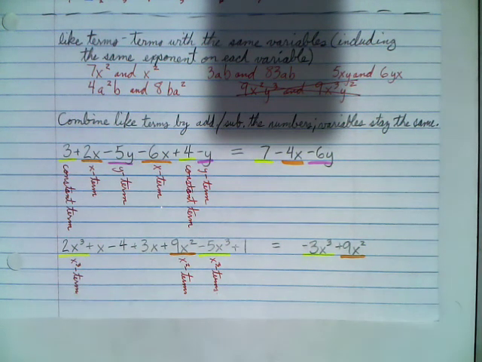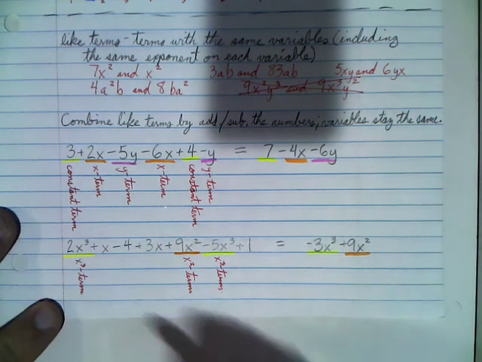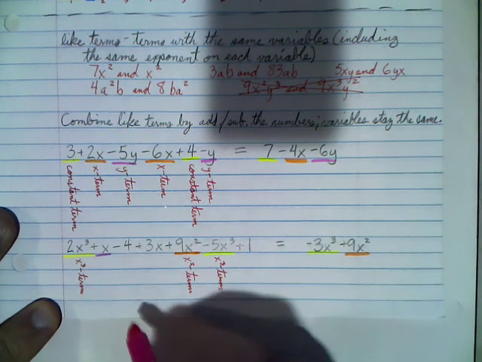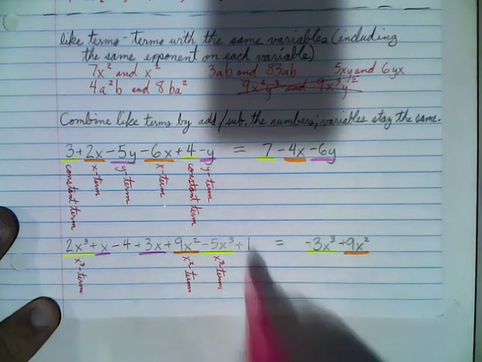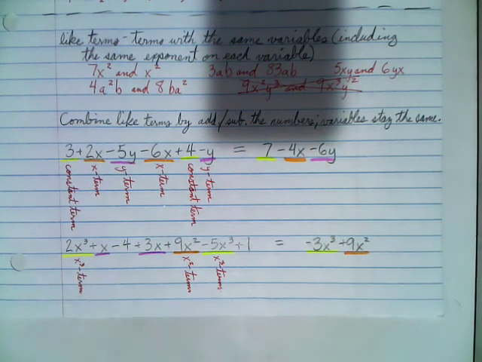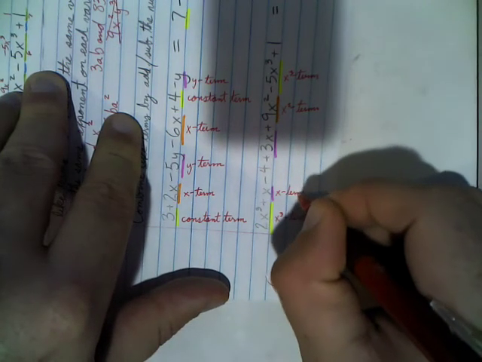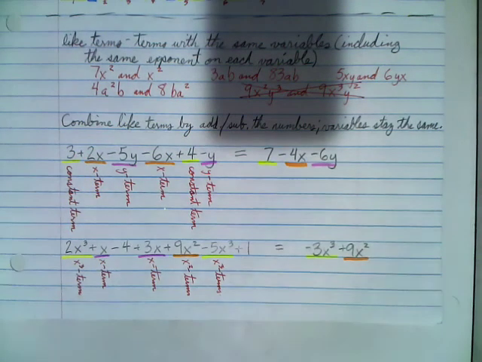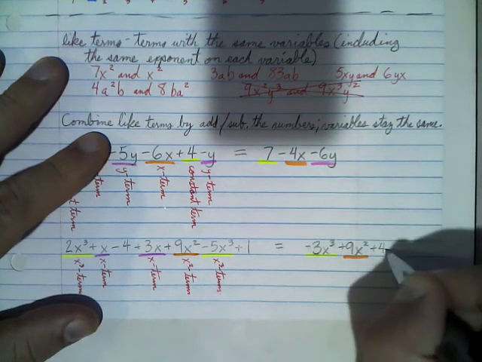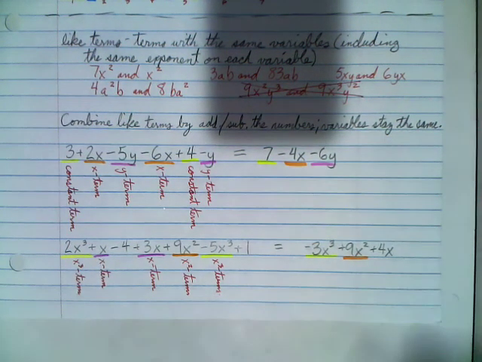Now let's go down to our x terms. For my x terms, we're looking at what's left. This is just a plain old x by itself, so that's an x term. That's a constant. 3x is an x term, and that's a constant. So I've got those two x terms. x is an x term. It's really one x, remember. And then 3x is my other x term. So to combine like terms, we add those numbers. 1 plus 3 makes 4. So this is plus 4, and it's still an x term.